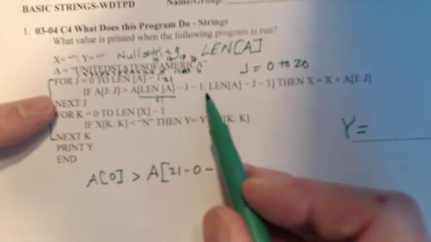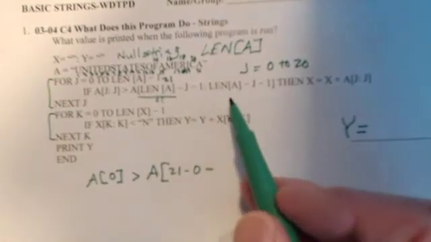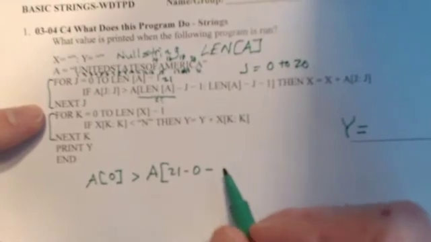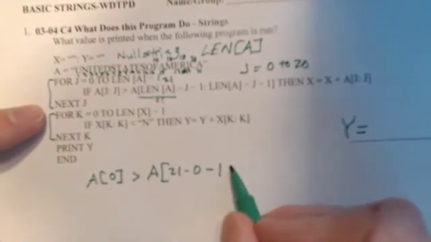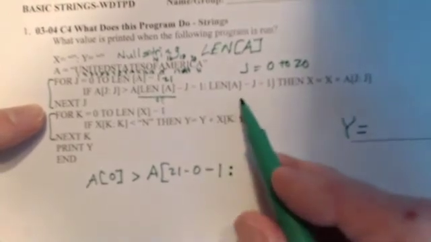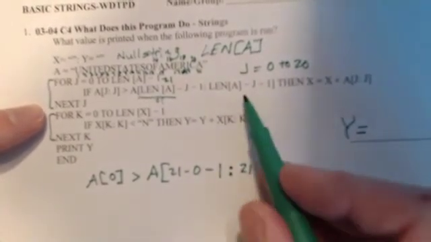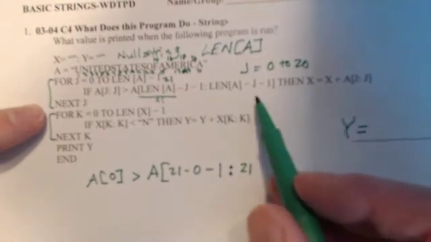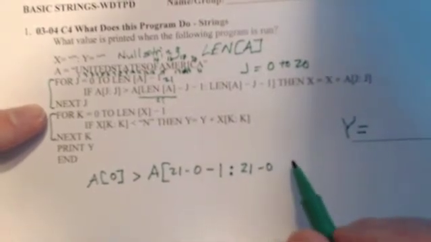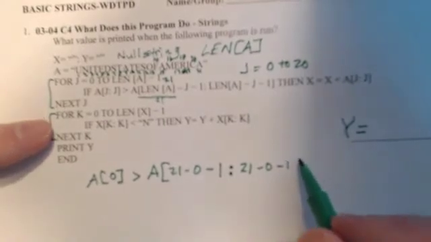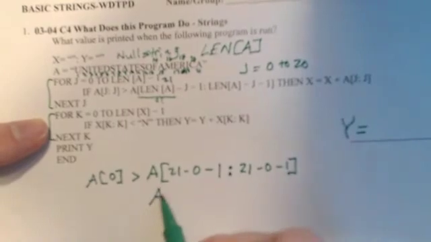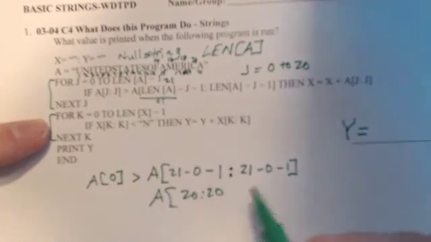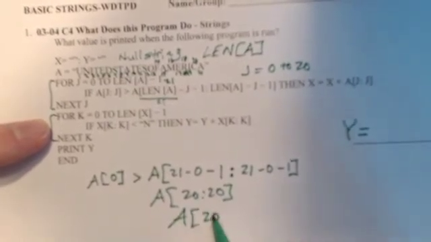1 through, see the colon there? 1 through the length. Is that what that really means? This is really kind of funky looking. Okay, but minus 1. Let's just say minus 1, and colon through the length of A, which we know to be 21. Actually, yeah, 21 minus J, still 0, minus 1. Wow, what a long, awkward way to just say A subscript 20. Because it's 20 through 20, which is just A subscript 20.